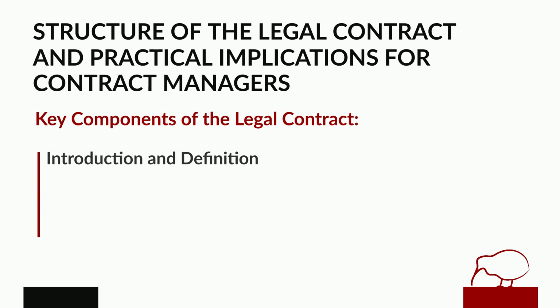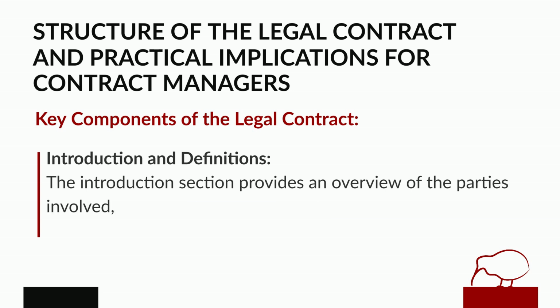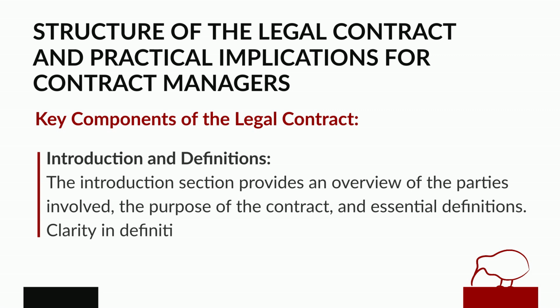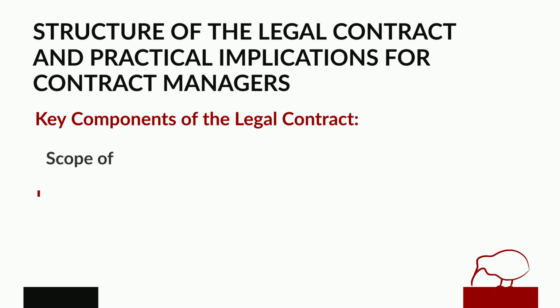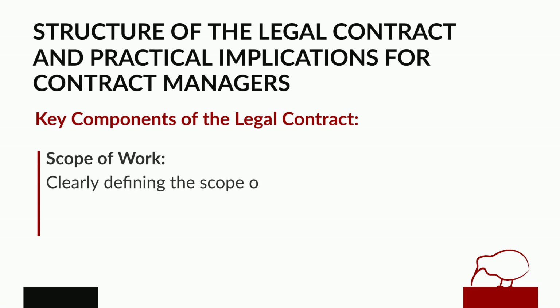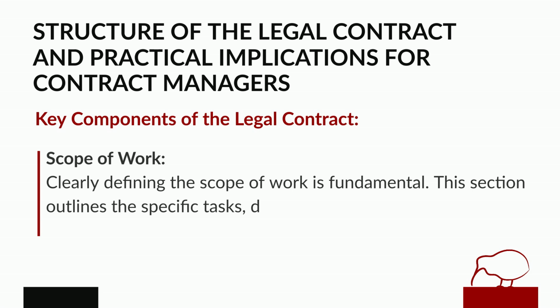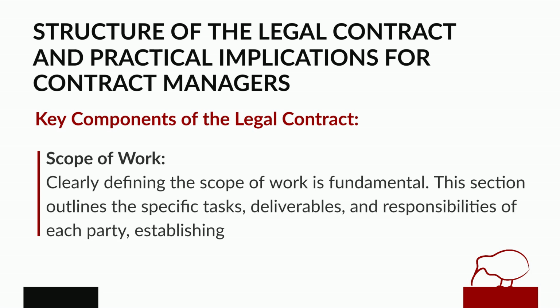Introduction and definitions. The introduction section provides an overview of the parties involved, the purpose of the contract, and essential definitions. Clarity in definitions is crucial for avoiding misunderstandings. Scope of work. Clearly defining the scope of work is fundamental. This section outlines the specific tasks, deliverables, and responsibilities of each party, establishing a framework for project execution.